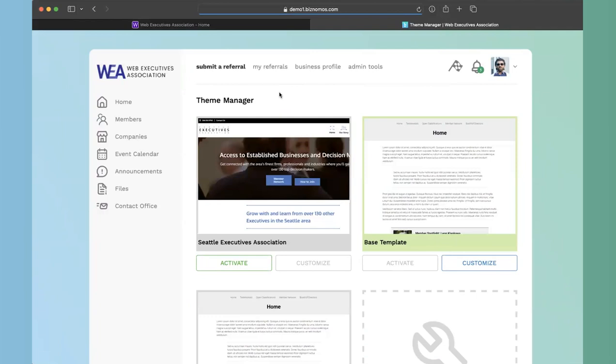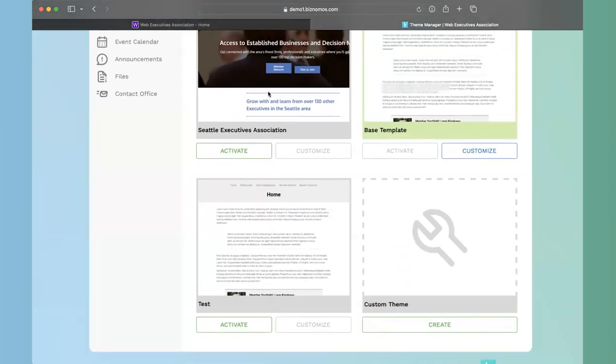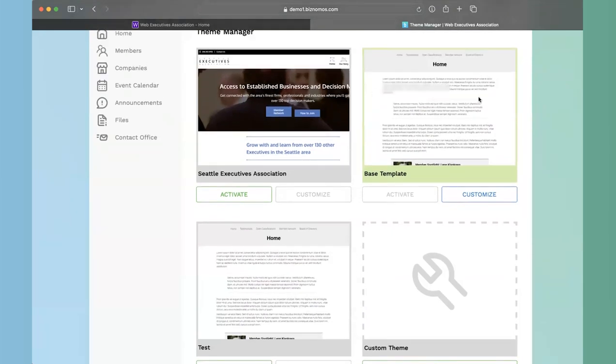All right, theme manager. So this is where once we start building themes, you'll have access to swap it out depending on your needs. You see Seattle execs in here. Basically, that's a fully custom theme. And I think we can sell custom development, as I mentioned earlier. If an organization wants to hire us to do the web development, our team can go in and build it. And then that theme would only be accessible by that install of Biznomos. Other members wouldn't see it. They would just see the predefined standard themes.